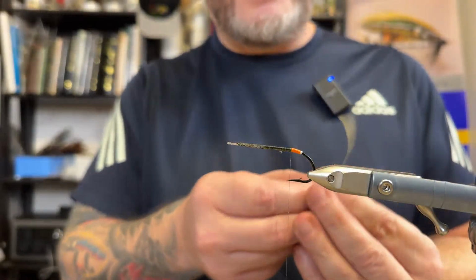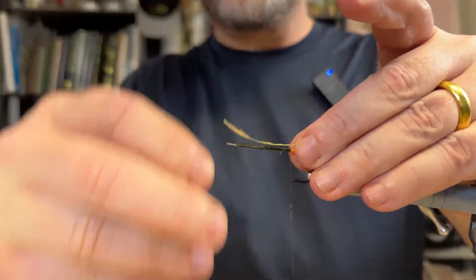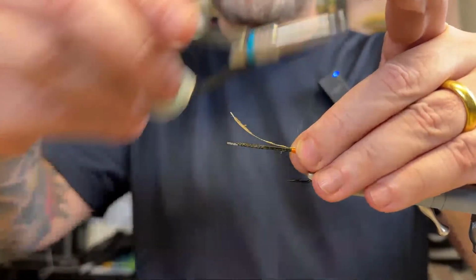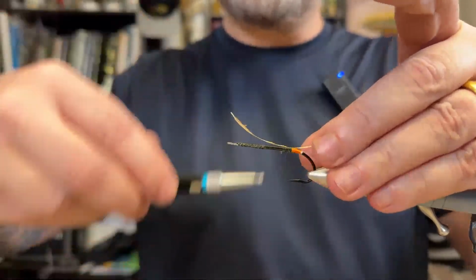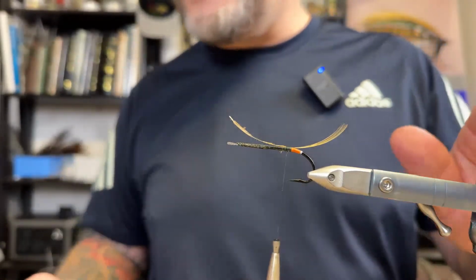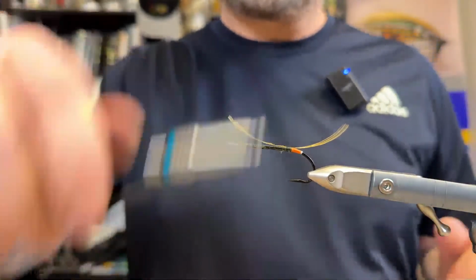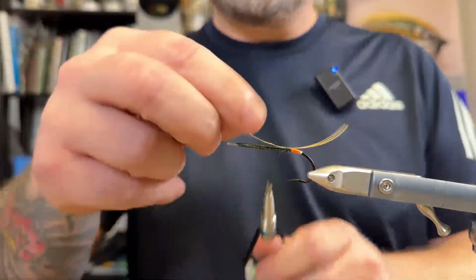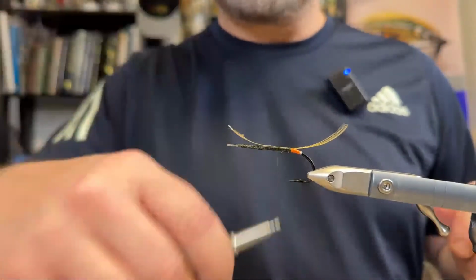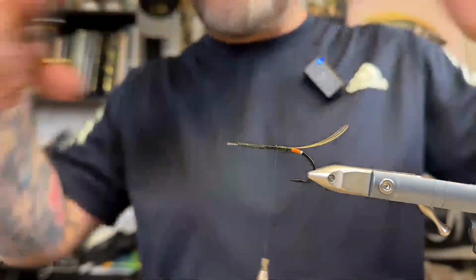Time for the tail then. I go with a really small tail today. It's still pretty long, but it's not that voluminous. So it's going to be quite long for this fly, but that's how I like it.